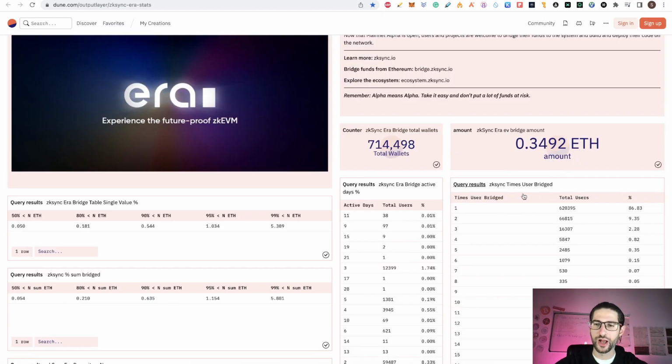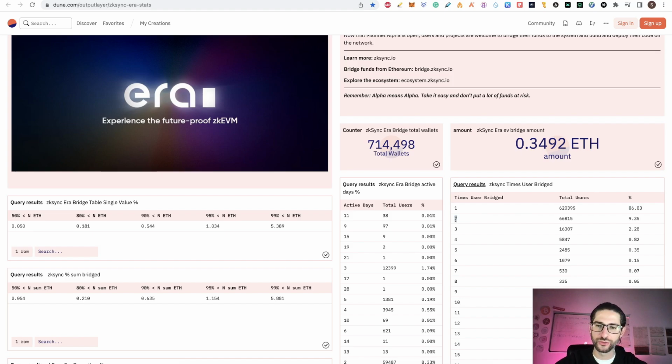And here in this graph you can see in this table the ZkSync times users bridged. You can see that if one user bridged one time, there were 620k users that bridged one time. That is 86% of the total wallets. The total users only bridge one time.